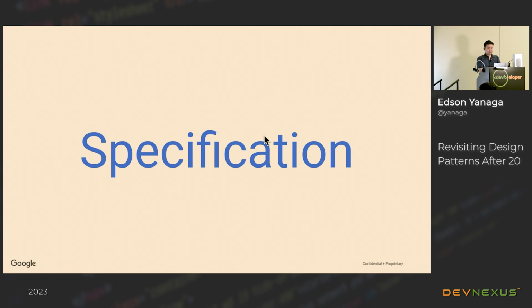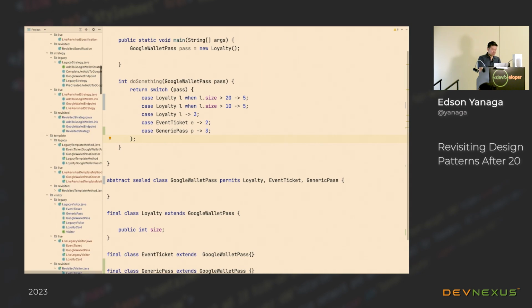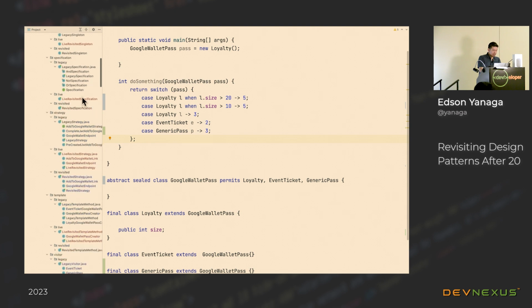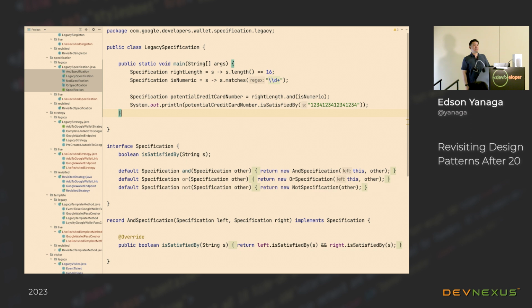What else? Specification, this is the last one because we're almost out of time. And specification, just going to show you. Sometimes when you're creating queries or conditions in your system, it was very common in the past for you to give meaning to some stuff.